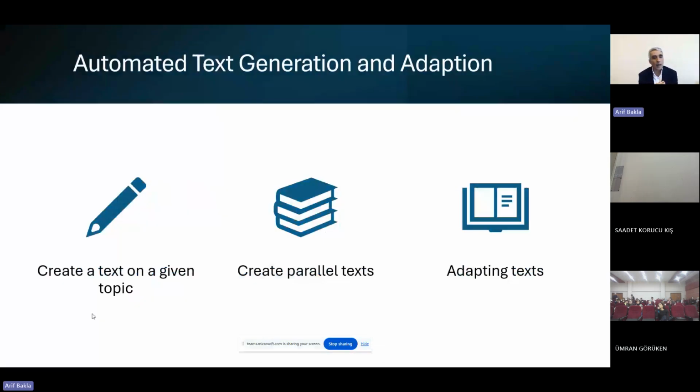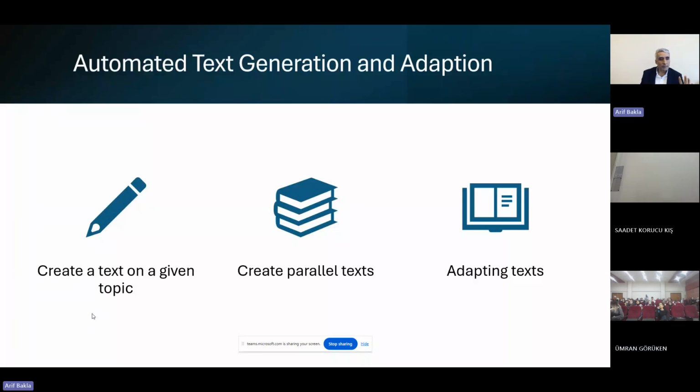Okay, so automated adaptation. This is one of the best blessings of AI tools, actually. In the past, I remember my MA thesis preparing a syllabus for A2 students, a reading syllabus, and I had great difficulty in finding copyright-free and level-appropriate texts. It was very difficult. It proved difficult for me. But today, you can prepare a parallel text in an instant.